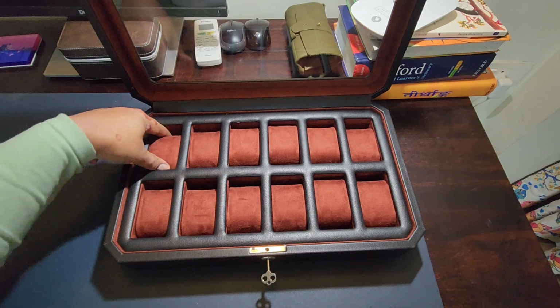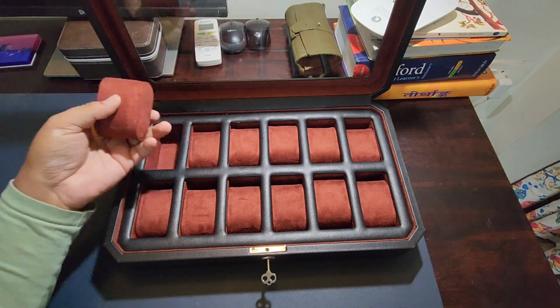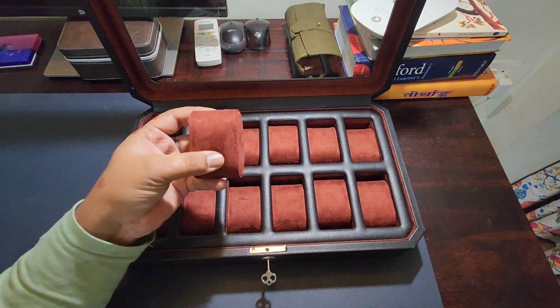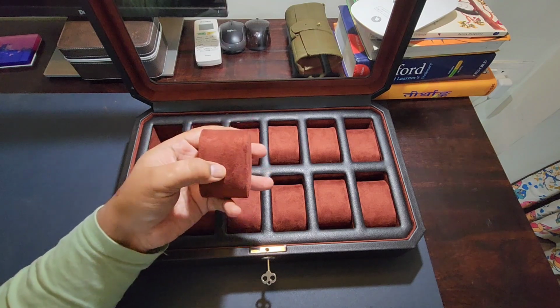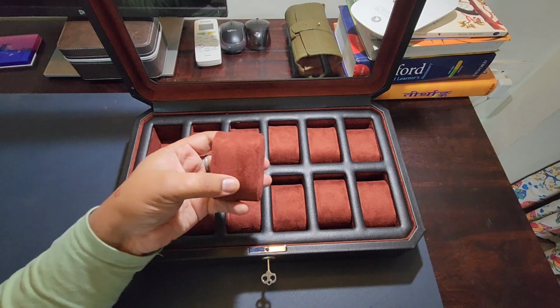Then another feature which should be there in any watch case is the cushion should also be of the right thickness and softness. It should not be very tight, it should not be very soft, otherwise the watches will move.